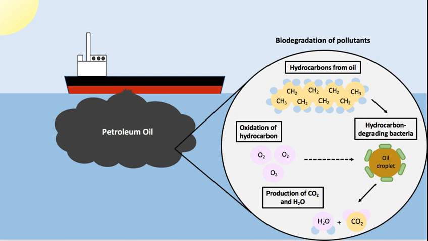Bioavailability, or the amount of a substance that is physiochemically accessible to microorganisms, is a key factor in the efficient biodegradation of pollutants. Olaflin et al. showed that, with the exception of kaolinite clay, most soil clays and cation exchange resins attenuated biodegradation of 2-picoline by Arthrobacter sp. strain R1, as a result of adsorption of the substrate to the clays. Chemotaxis, or the directed movement of motile organisms towards or away from chemicals in the environment, is an important physiological response that may contribute to effective catabolism of molecules in the environment. In addition, mechanisms for the intracellular accumulation of aromatic molecules via various transport mechanisms are also important.